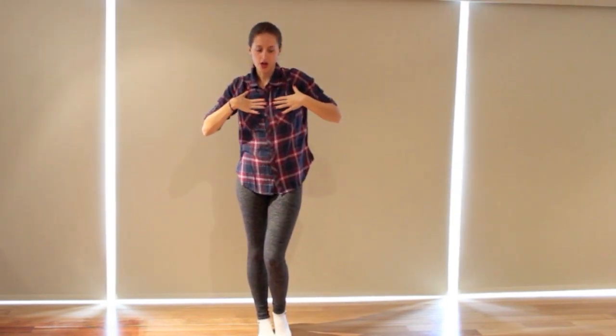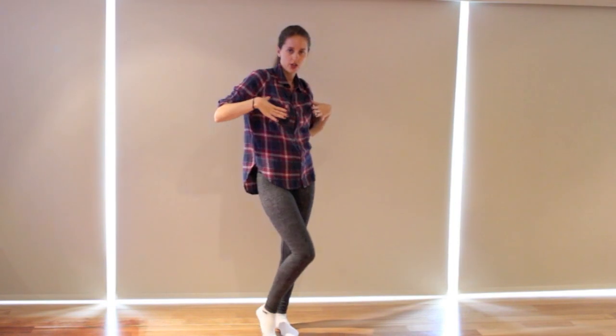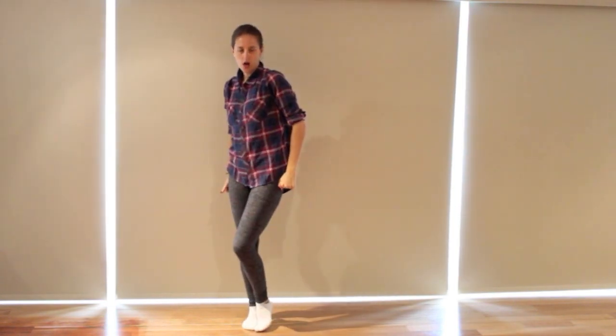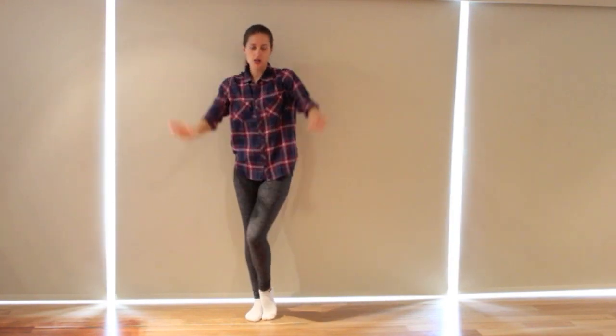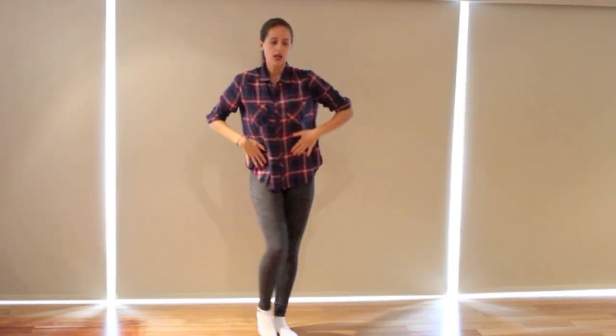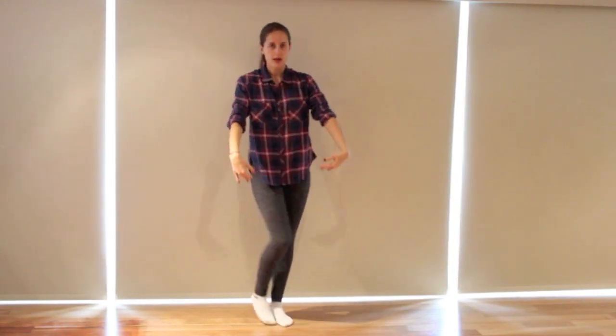From here, we do some walks back, starting with our right foot. We go one, two, three, four, arms come out, five, six, seven, eight. So you're flicking away is what you're doing. So they come up the body, flick away here.